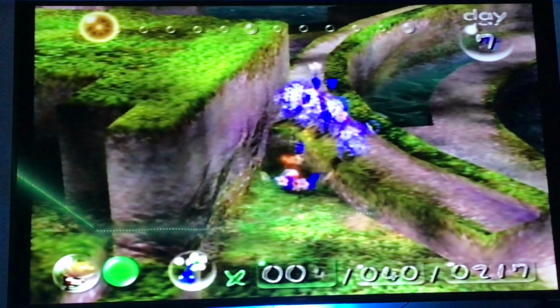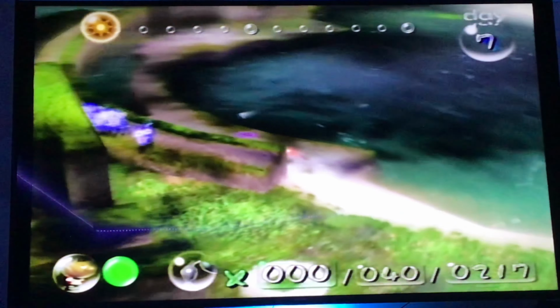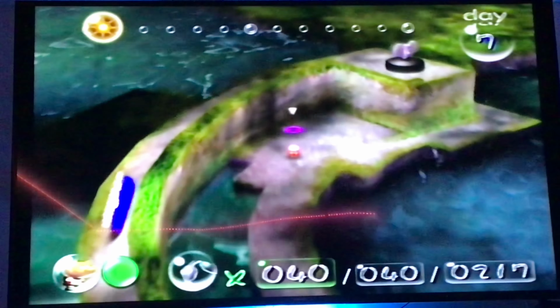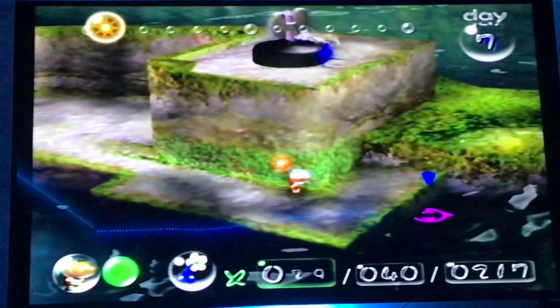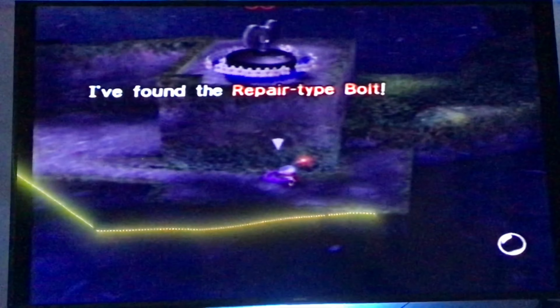Some of the levels actually return in Pikmin 2 in the form of different ones. Like Awakening Wood is actually the Forest of Hope. To make it more precise, the Forest of Hope becomes Awakening Wood.